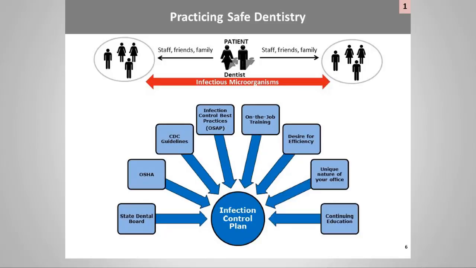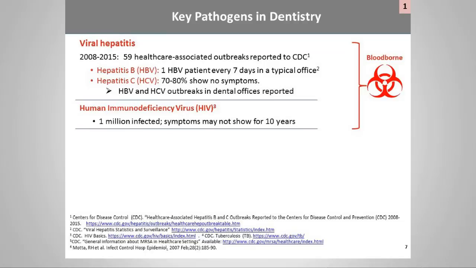Some of the things that allow you to practice safe dentistry, of course, some of it's common sense, but a lot of the guidelines come from, for example, the Centers for Disease Control, OSHA, your state or national dental board, best practices from organizations that I'm a member of, like OSAP, training in your office, the fact that you want to do a good job, doing the best that you can. And of course, the unique nature of your office and continuing education, which tonight is part of.